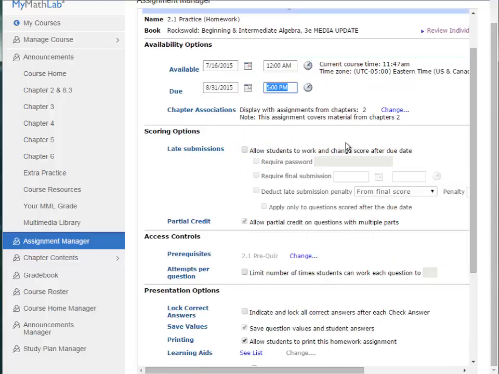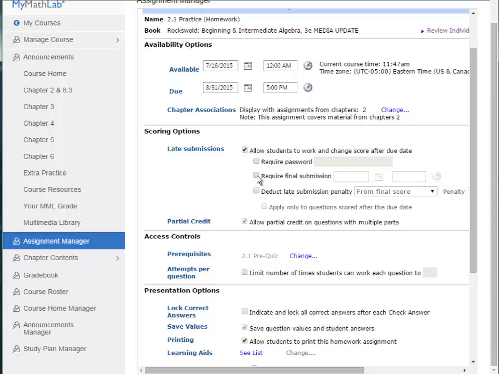The difference with homework is that you can allow students to work on a homework with a penalty after the due date. With quizzes, that final date is the final date and students cannot enter the assignment. However, if it's classified as a practice or homework assignment in MyMathLab, you can allow the students to work and change their score after the due date by checking this box.